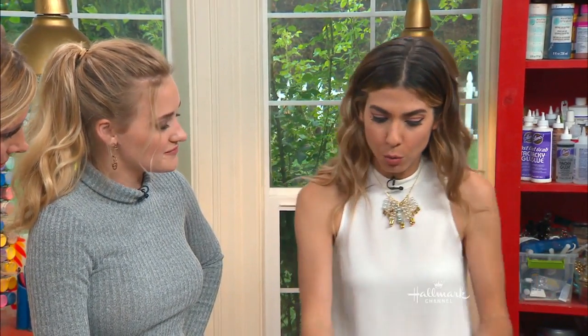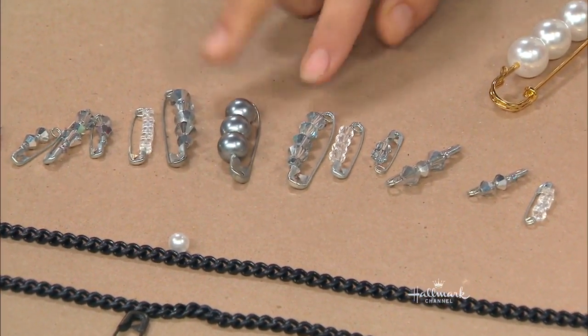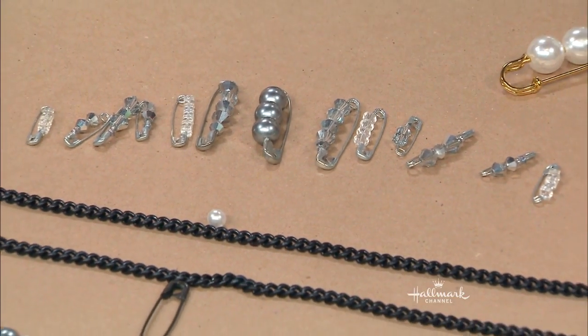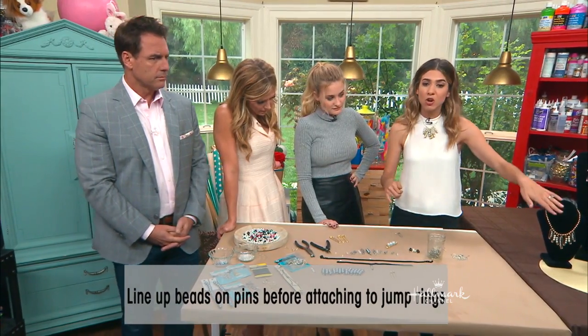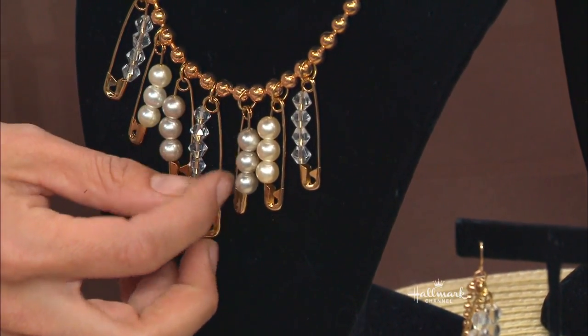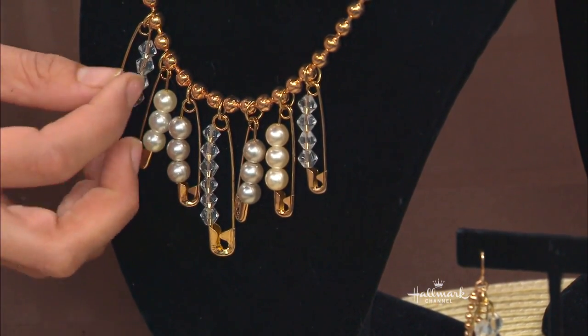What I highly recommend doing is creating your pattern first. Let's say we're going to work in this gun metal vibe — make a center piece that's your big statement piece, then make two identical ones, then two more, two more. Pre-make your design and lay it out before you do anything else. That way you know exactly the order, how many jump rings you need, where you're going to start on your necklace. I held my necklace up straight, figured out my center point, and that's where I started — then counted one, two and put one there, one, two and put one there.